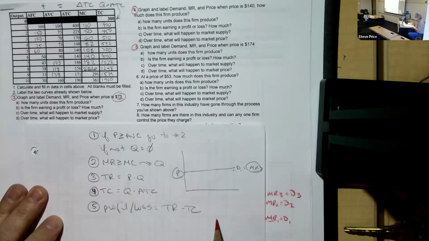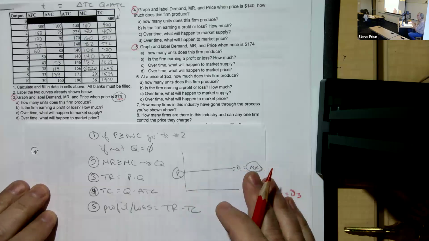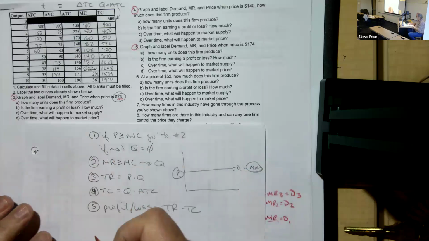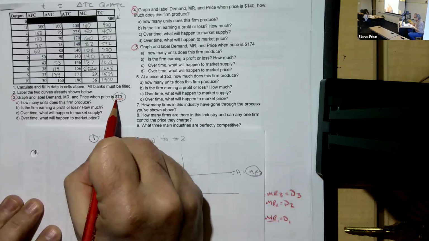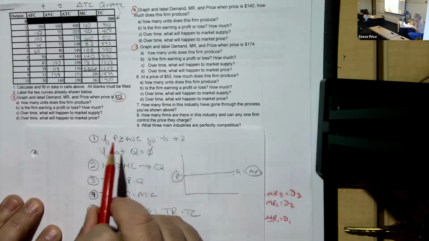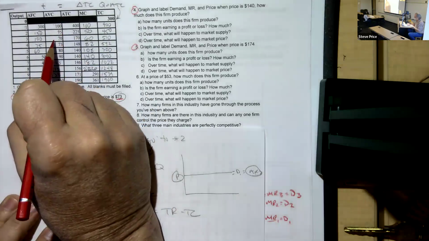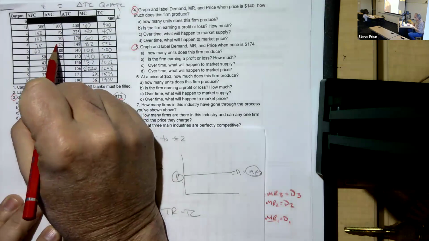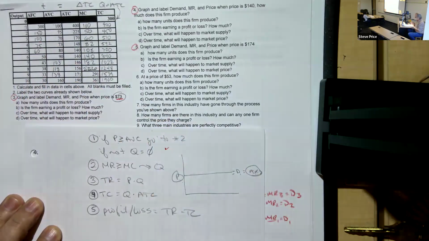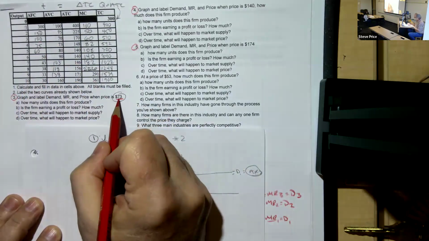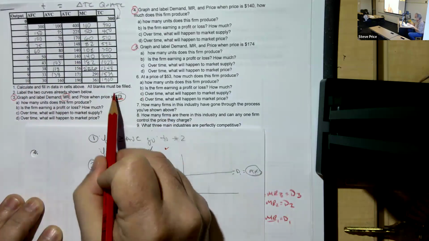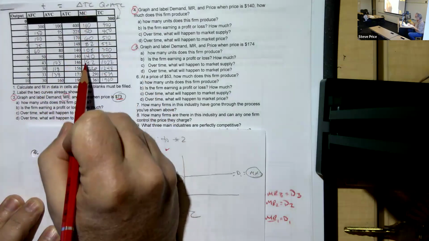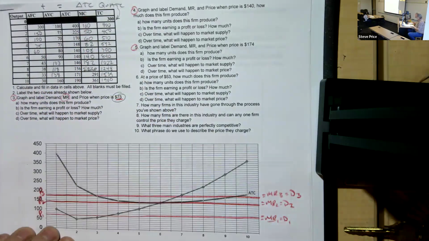So this you've got to memorize. If you haven't flashcarded stuff before, maybe flashcard this or do whatever you do to memorize things. So first, is this price greater than or equal to ABC? And we see in 2 instances, greater than that, equal to that. So we're good there. It's not the shutdown decision. And so now we have to remember this price is also marginal revenue. And so we find its best fit in this column with marginal costs. And you can look to this here to give you an idea as well, right?